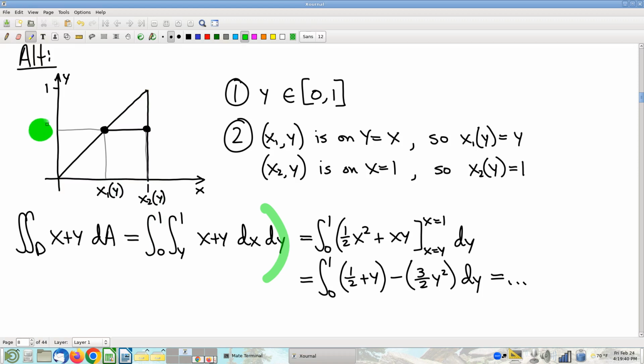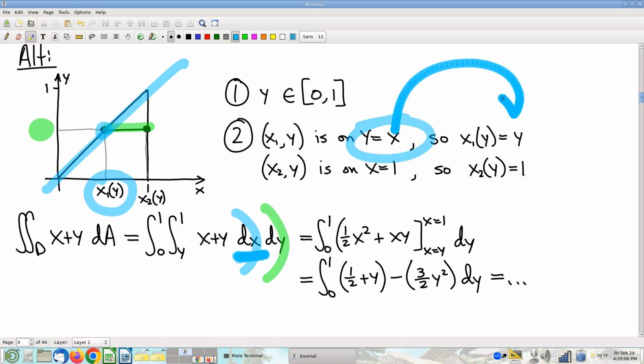Now we're going to fix a value of y. We're going to look at that one y slice. And now I have to play the game as usual. How am I going to find my lower x bound? Well, that comes from that point, which is on that curve, which has that equation. Again, it's easy to lose track of what you're interested in. I'm trying to find x bounds here, so I need to solve for x in this equation. I get my answer is y. That's my lower bound. Again, concerned, am I allowed to do that? Yeah, sure, no problem. Y is the outer variable. Y is a constant. So, perfectly legal.